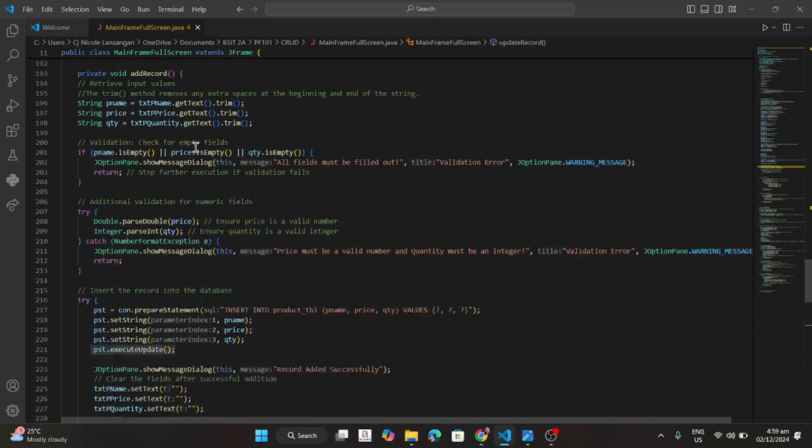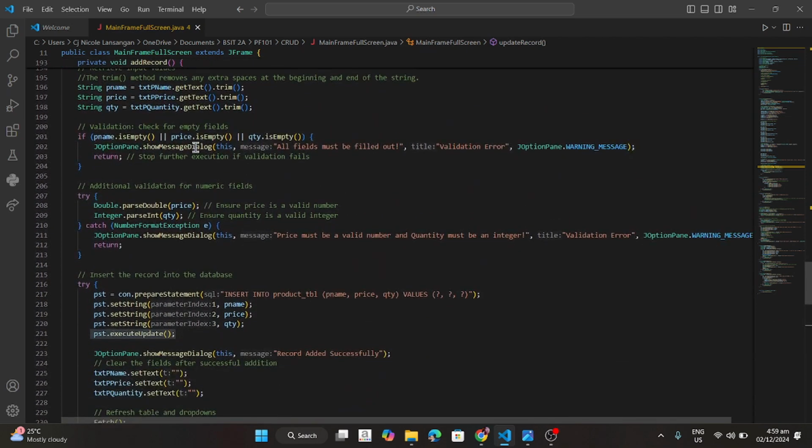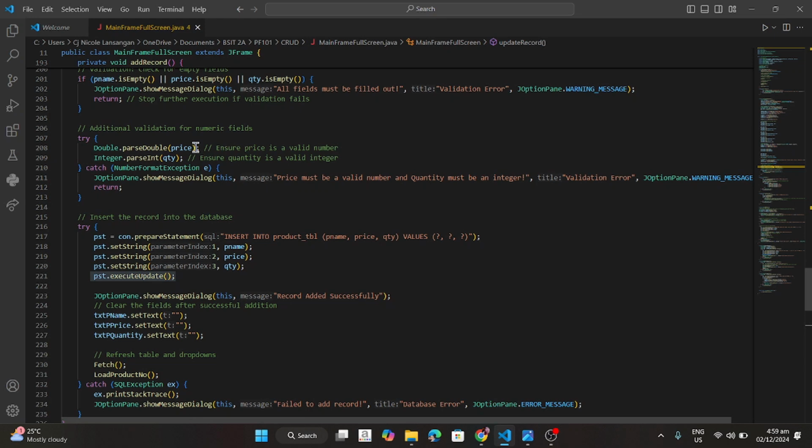Yung mga ginagamit nila yun. And then, i-refresh niya yung table at saka yung drop-down.